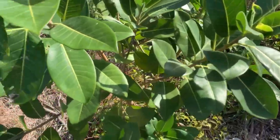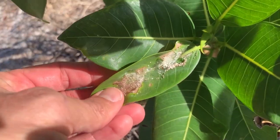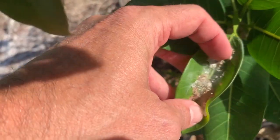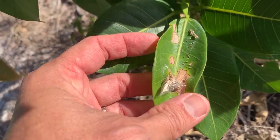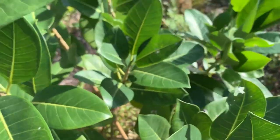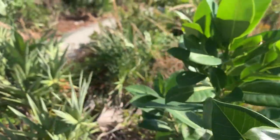Oh, here's a caterpillar — this is a diva caterpillar right here. Let me see if he's in there. Nope, empty nest. That's what a Hemeroplanes diva — this really colorful metalmark moth — that's what the caterpillar tent looks like. A lot of times these small little trees get infested by those moths and they're quite easy to find.